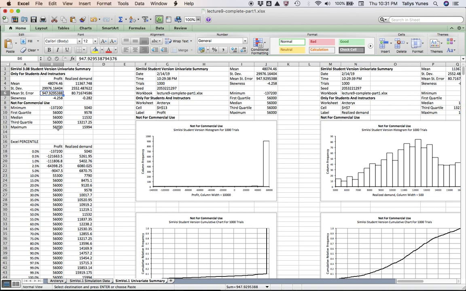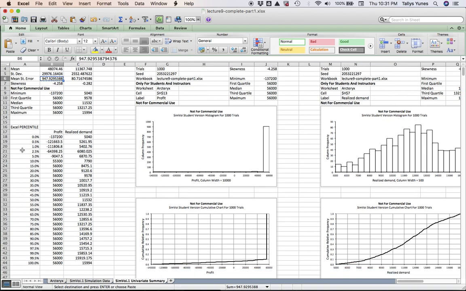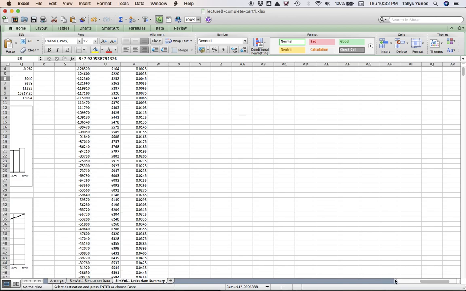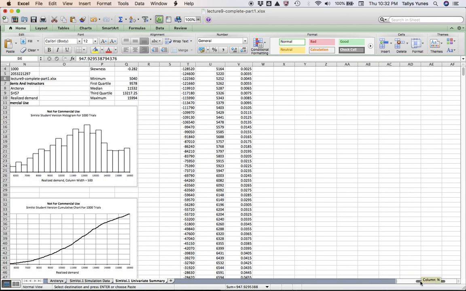Now remember, we talked about percentiles, right? In this part here, you're going to have the percentiles going from 0 to 100, but in jumps of approximately 5% each time. And sometimes you want to have access to a more fine scale of these percentiles, because what if I want to know what is the 7% percentile? I can't see this here, right? I only have a 5 and a 10. So because we clicked that box that says cumulative charts, we have a finer version of this all the way on the right hand side here.